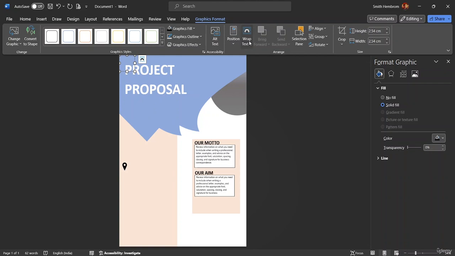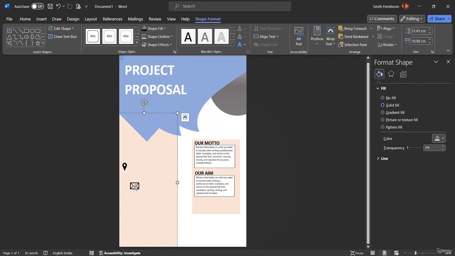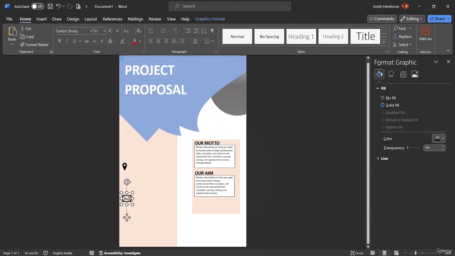Now again, go to the text wrap option, go to square, and come here, or just select this and just bring it down here. Come here and just make this thing small. If you want to increase the size a little bit, you can come here and put a good size. So just put it over here on one side.